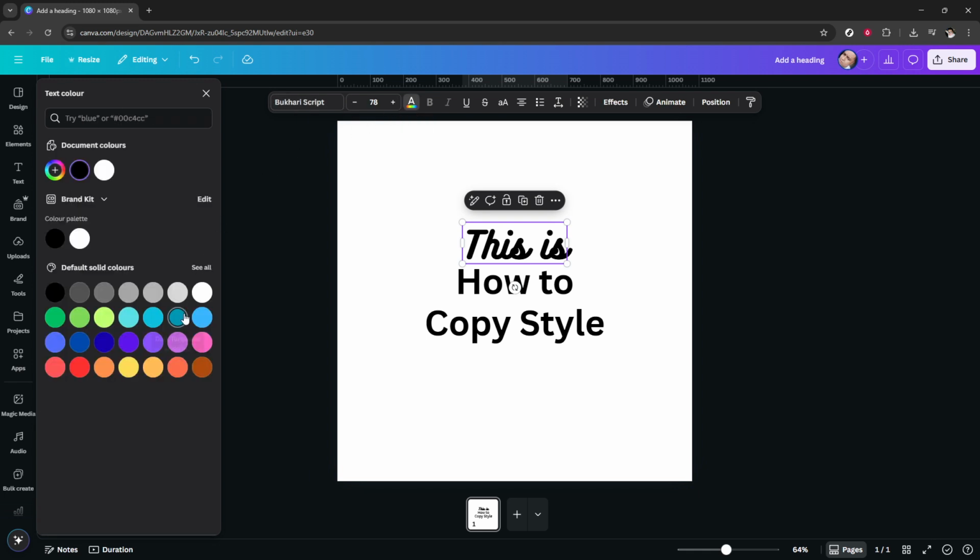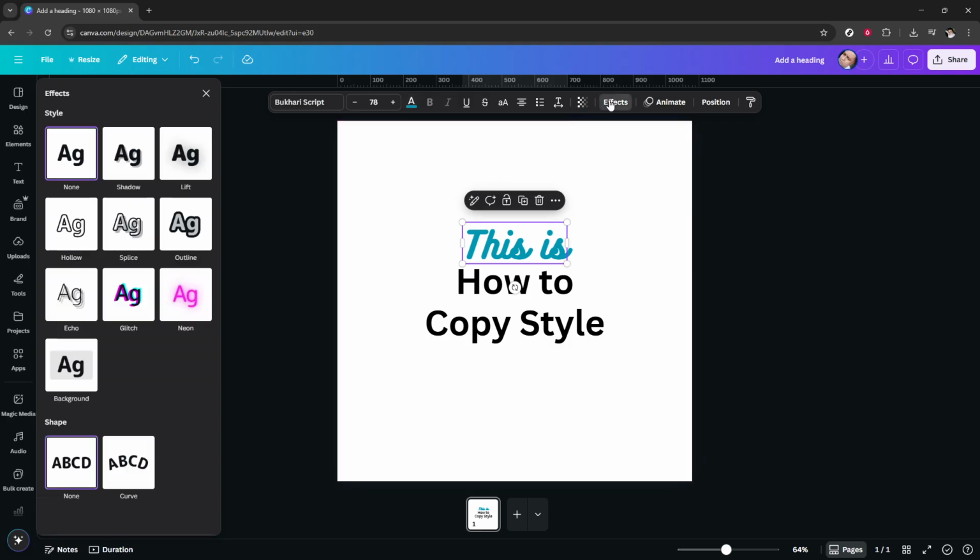Simply click on the text color icon located on the toolbar, and you'll see a palette of colors to choose from. Whether you want a bold pop of color or a subtle pastel, you're sure to find something that catches your eye. Don't forget to keep your overall theme in mind as you choose. Consistency is key in design.